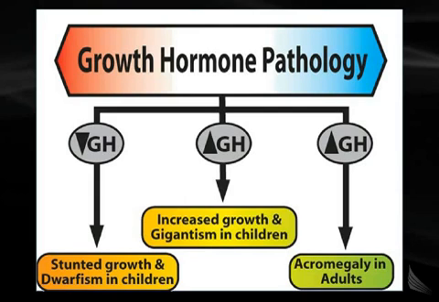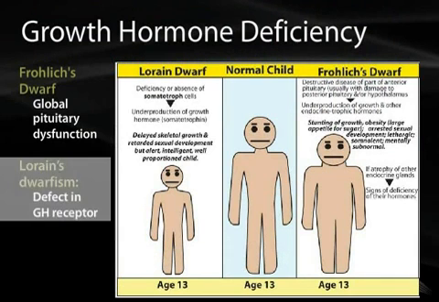Growth hormone deficiency results in dwarfism. There are various kinds of dwarfism depending on the cause of the deficiency. A simple defect in the somatotrope itself, and just the somatotrope, results in a defect in growth hormone production. That is a situation that leads to a syndrome called Lorain dwarfism, and that's what's shown on the slide in the panel on the left.